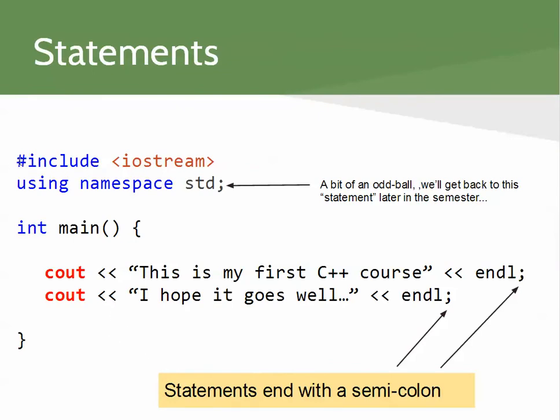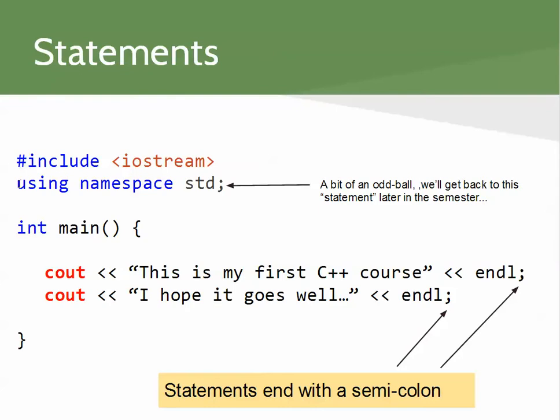After your include statement, and by the way, the include statements will always appear right at the top of your program. They'll be the first thing that you write in your code. Perhaps you might end up with some comments ahead of it explaining what the purpose of the program is. But right away, you're going to do your includes.